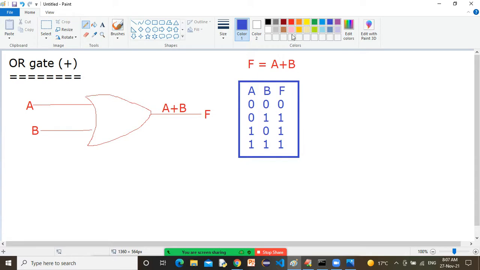So what conclusion can you write? If any of the input is high, that is 1, the output will be high. This is the conclusion you can write.